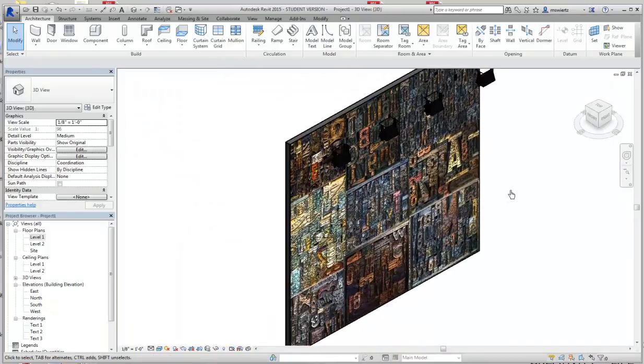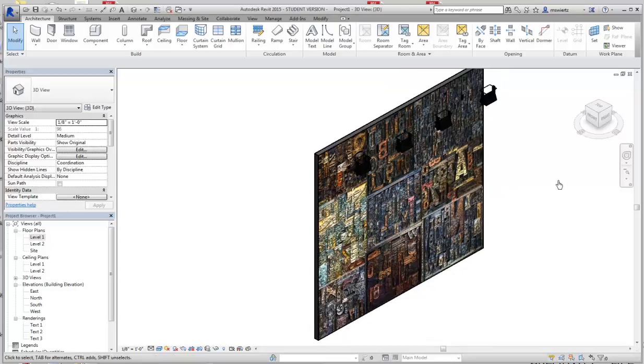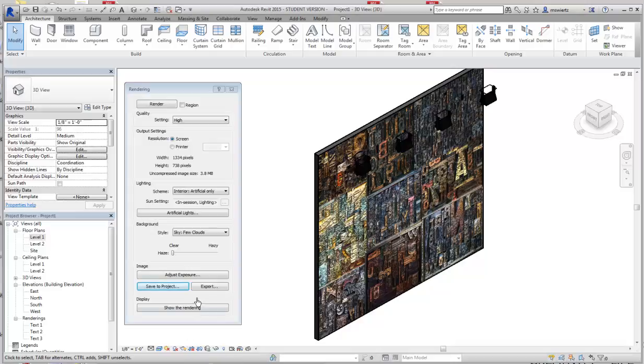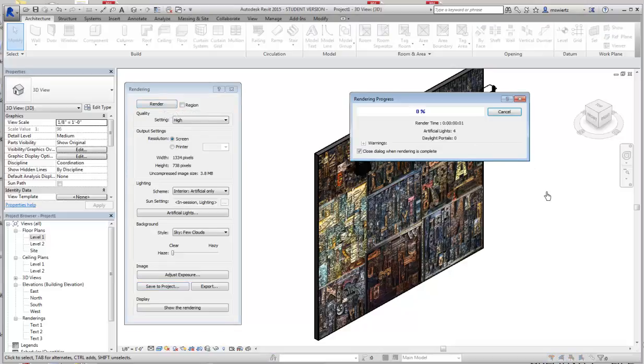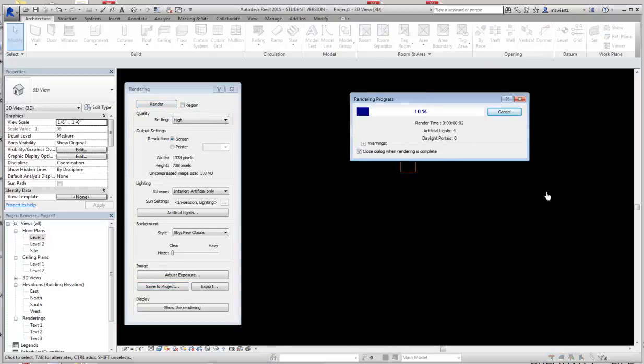And with that, I can come in and we'll do the rendering with the artificial lights just to see it. Render it on high. Since it's only one piece, it doesn't take that long, so not a big deal.